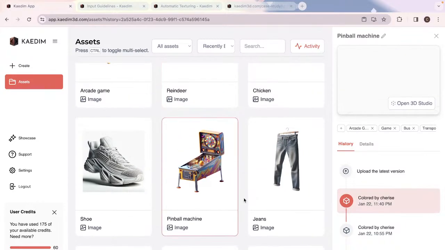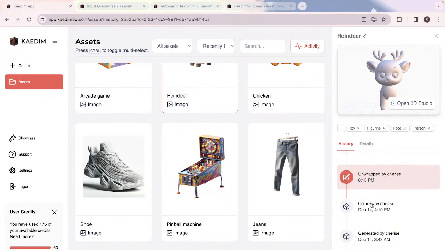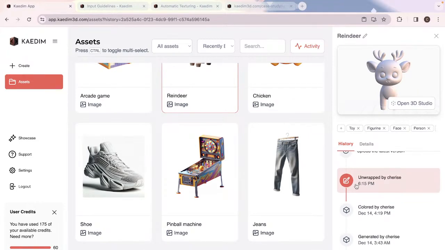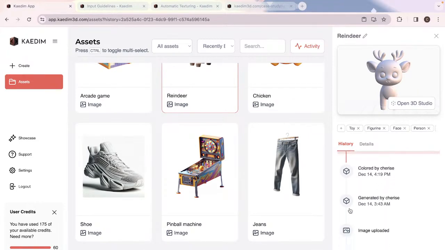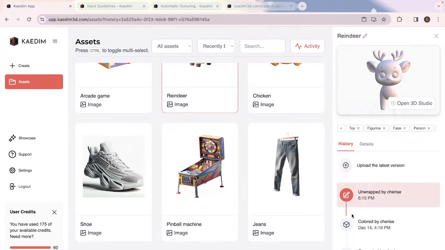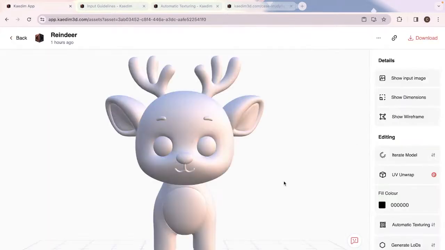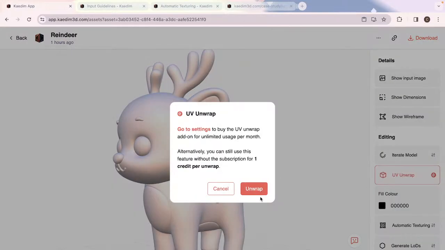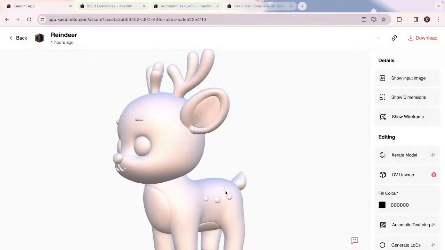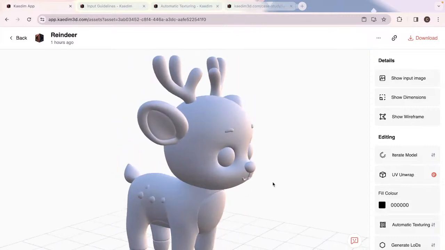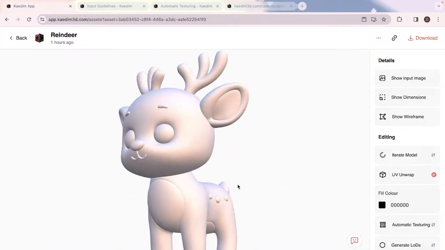We also have automatic UV unwrapping. This is especially helpful if you texture a lot of your assets. You just click UV unwrap and click unwrap. This is either 1 credit, or if you are subscribed to the add-ons plan, then you can UV unwrap an unlimited amount each month.